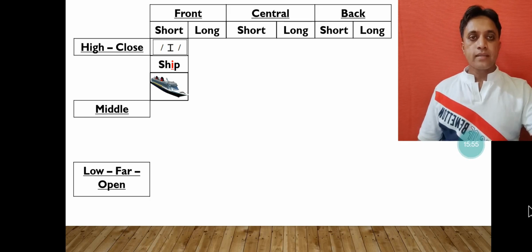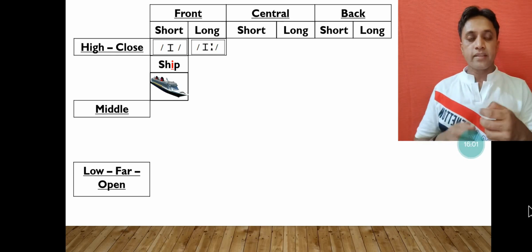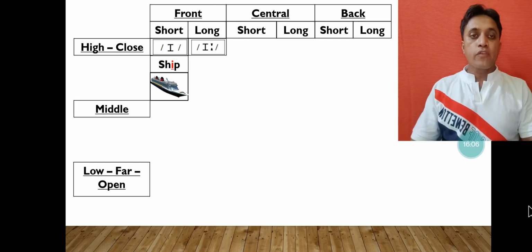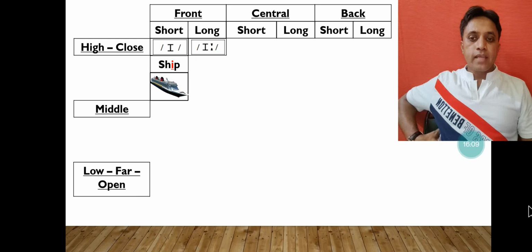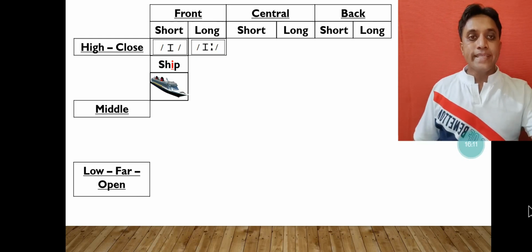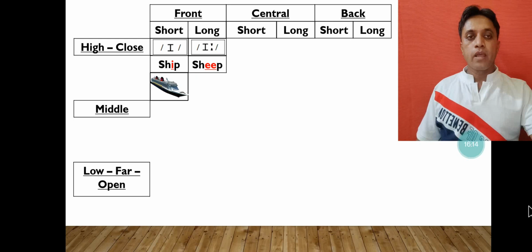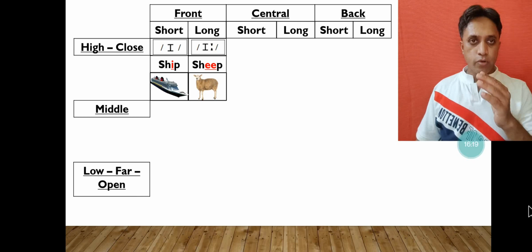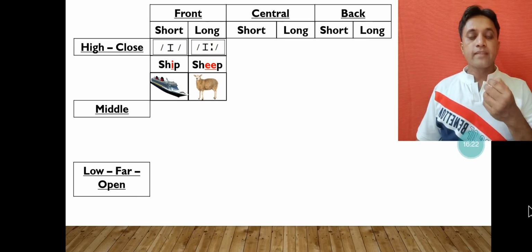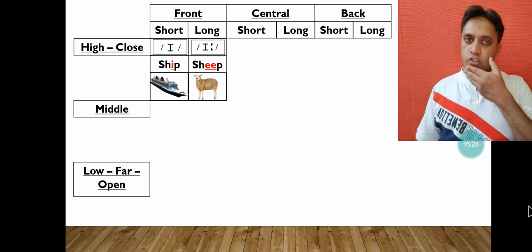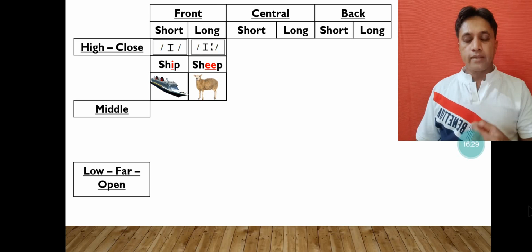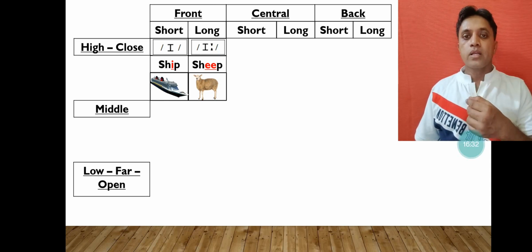And the next single vowel symbol is this. It represents the long e sound. The tongue receives long tension, long tightness, and the lips are stretched. E. It's a pair of the short e sound as both have the same tongue position and lip shape. E, like sheep. Again, the tongue is in the front of the mouth. It has a forward shift, a forward movement. The body of the tongue is raised high and is as close as possible to the roof of the mouth. The jaw drops very little and the mouth is barely open. The jaw drop level is 1, that is the clenched jaw. E, sheep.